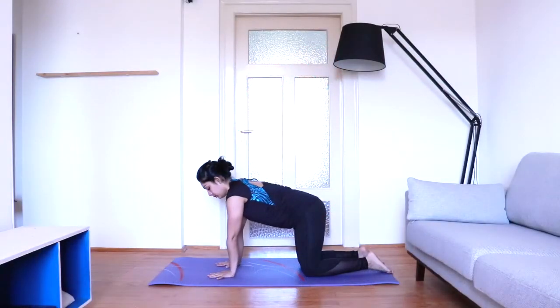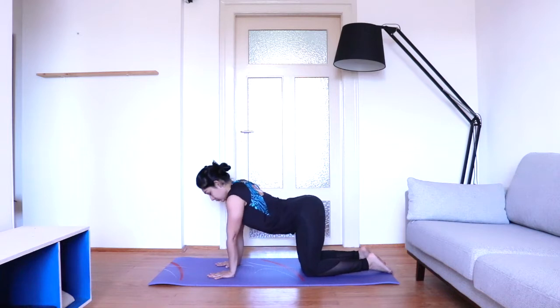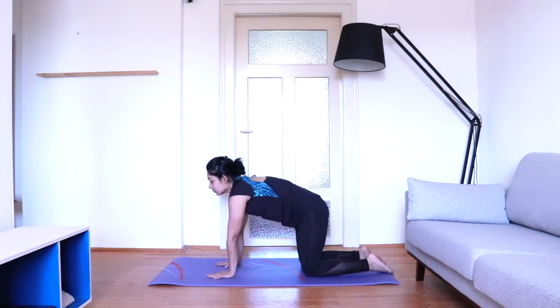Let's start with a few cat-cow stretches. Come to a tabletop position with wrists under the shoulders and knees below the hips. As you inhale, let your belly drop and extend your spine to look up. As you exhale, suck your belly in and curl your spine to look towards your navel. Again, inhale up. Exhale, curl down. Let's do a few of these at your own pace.